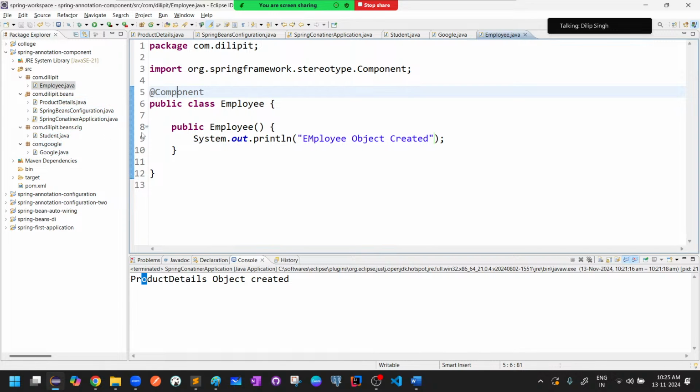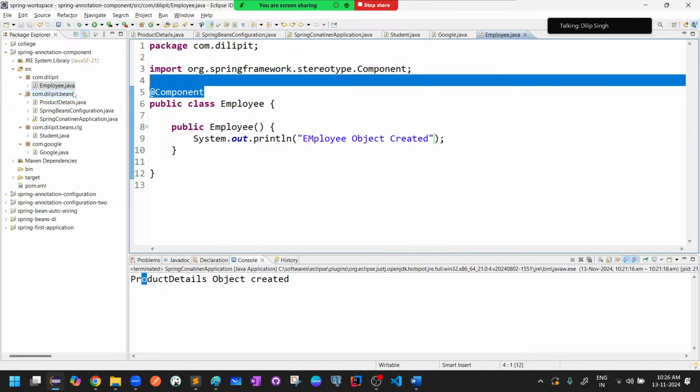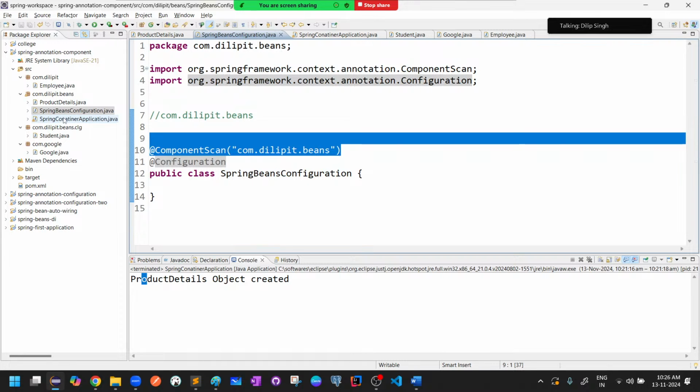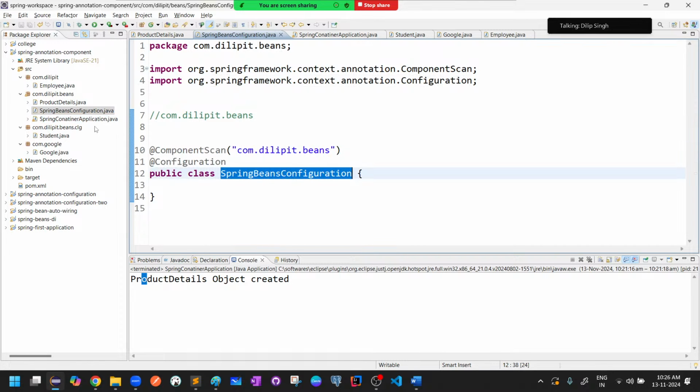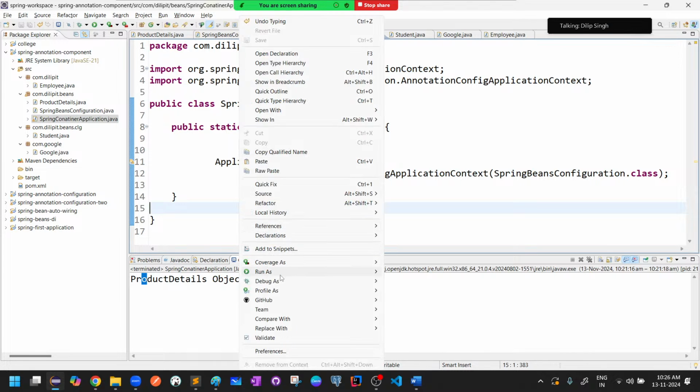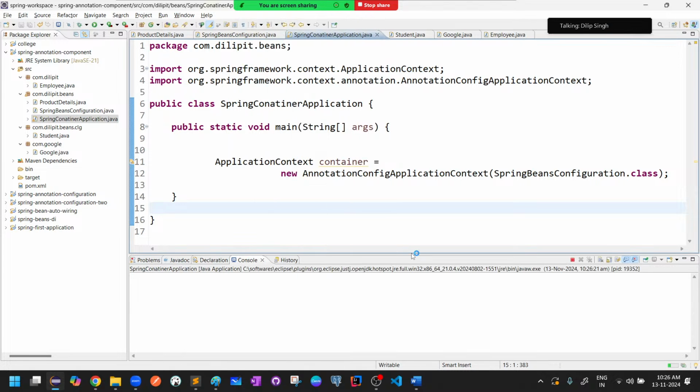The concept is there are now four components in the same project, but four component classes in four different packages. Then how is this component scan happening here? So what is the package name I gave? It is this one. And the same configuration class information I gave to the container. Now let's execute it and see how many bean objects are getting created.